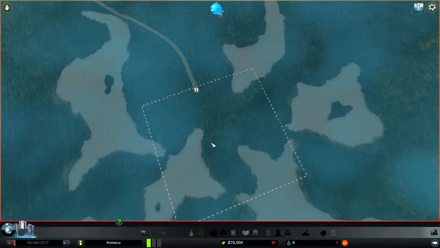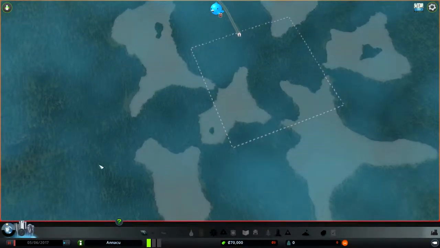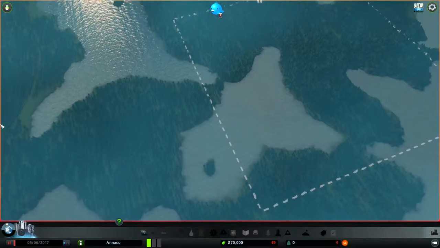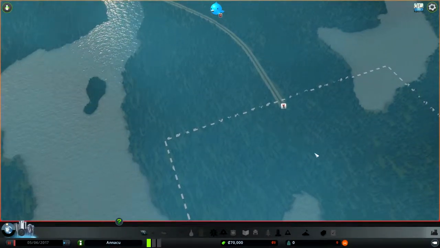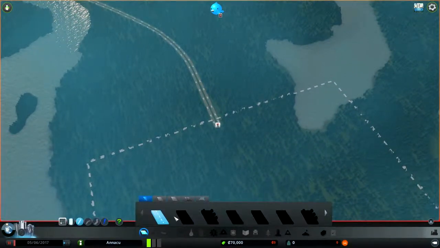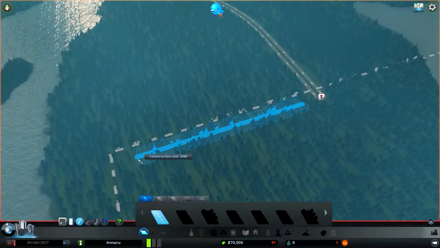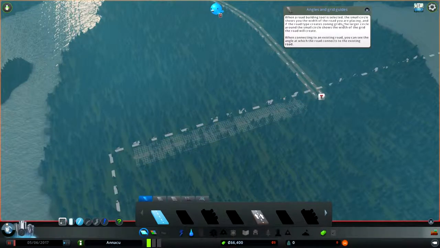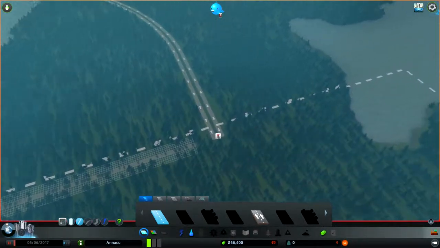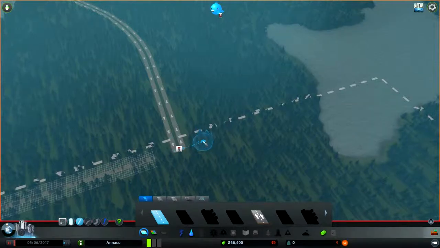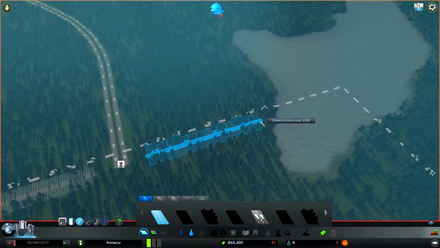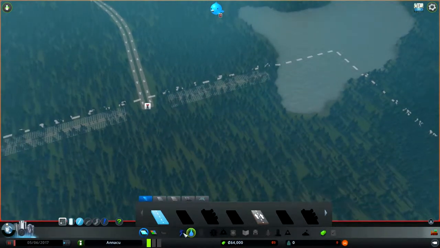So I've got a highway there, or motorway, whatever. I think I've got a train track over there, which I'll get a bit later, I assume, when I start expanding. So let's have the residential over there. Let's build a road perpendicular, and we'll have another road here perpendicular to the highway, and we'll pop that there.